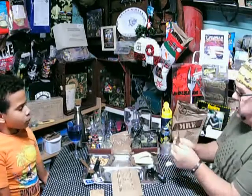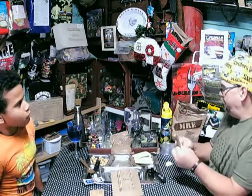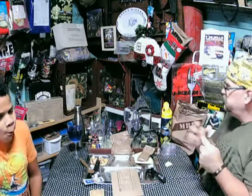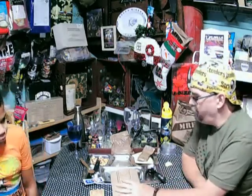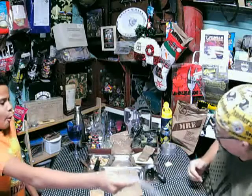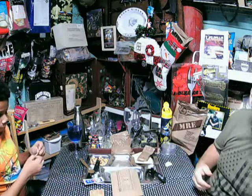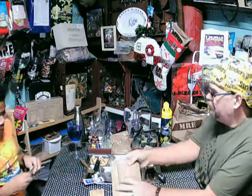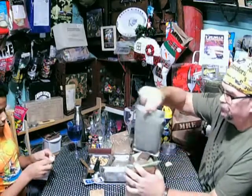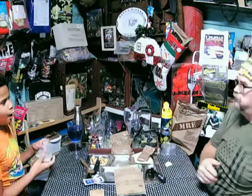Peanut butter, as always, I love the peanut butter from MREs. Sorry for talking with my mouth full. It's just really good. It's nice and smooth, and it lasts forever. Goodness. Try to clean up my little mess with the nice towel. I've got to turn the meat around so it gets hot on the other side too, so it's not all hot on one side.